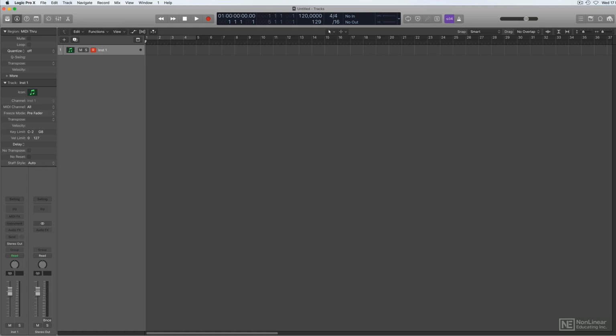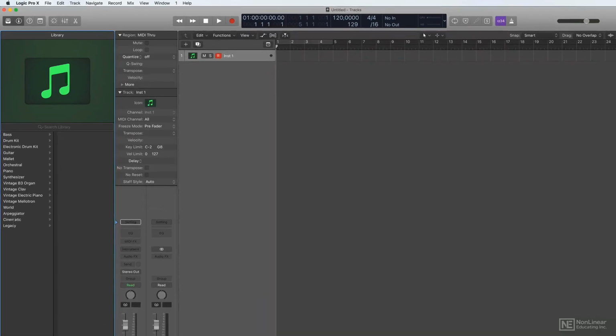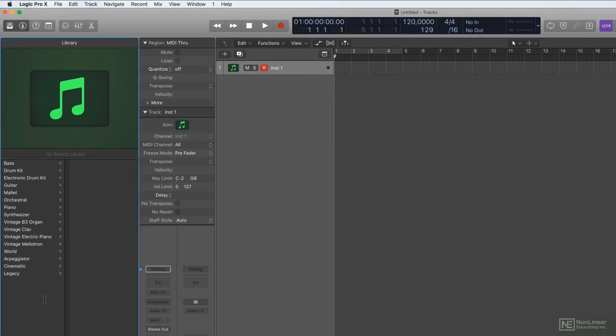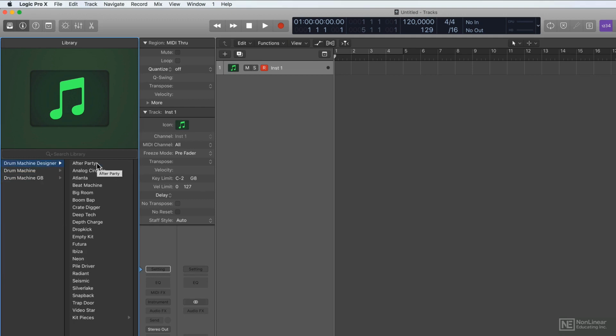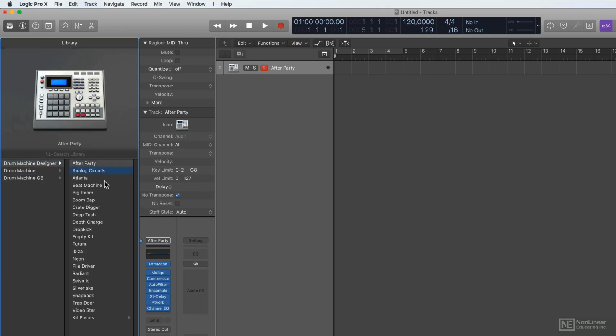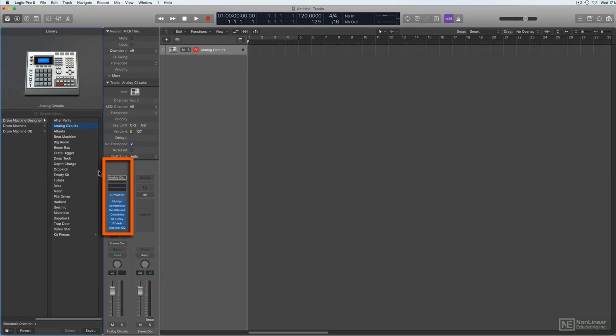So I'm going to find a bass drum in the library of Logic Pro. And of course, the library is right here. And here's all the sounds that Logic has on offer for me. Now, I could go into drum kit, but these are all acoustic drum kits. So, of course, I need the one below that, electronic drum kit. And I'm going to use the drum machine designer. I can choose from all these presets here, and they get loaded once I click them.